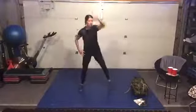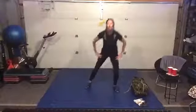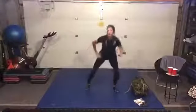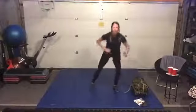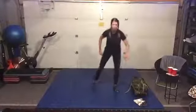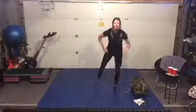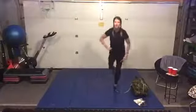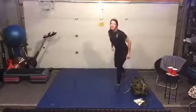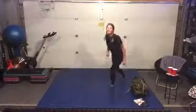We're going to take that into a squat. We're going to take it down, curtsy back. Drop low, curtsy back. Keeping that front foot stationary right there. 4 more. 4. Back. 3. We're going to turn this into a plyo. So get ready to jump up on that right leg into a plyo. You don't have to. You can modify it if you like.